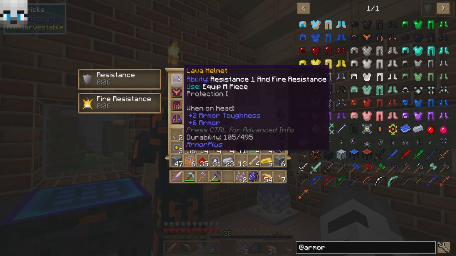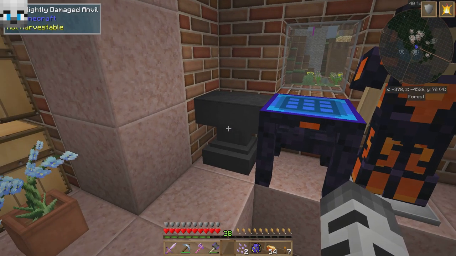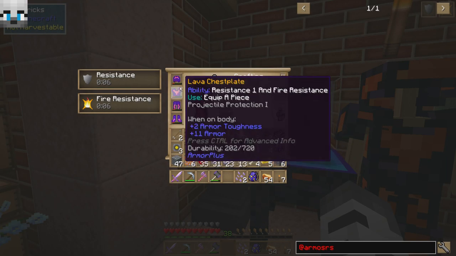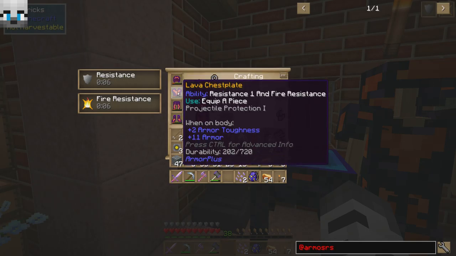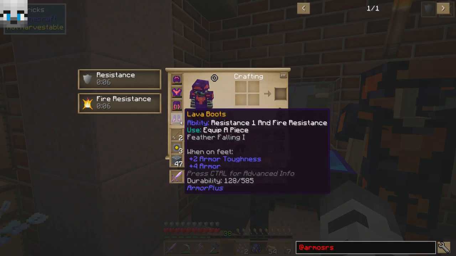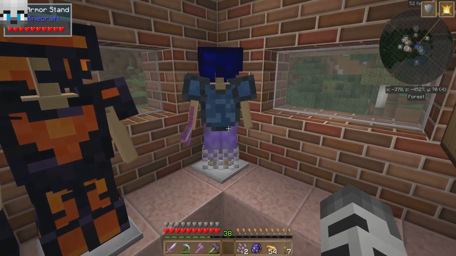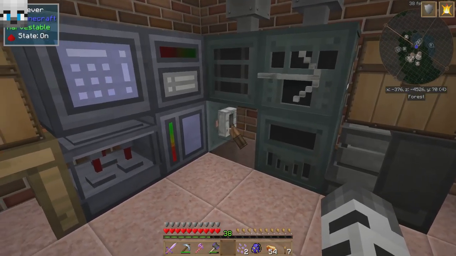But anyways, I chose the lava armor because it has resistance 1 and fire resistance, so I can virtually walk into lava and take no damage whatsoever. And of course, I actually made an anvil that says slightly damaged, but I actually enchanted my armor for once. I got protection 1 on there, projectile protection, all this stuff I just found in random dungeon chests, which I'm going to get to as well. Oh yeah, feather falling, so I won't hurt as bad when I fall down. That's my backup suit, just in case I lose everything and need to go get it.